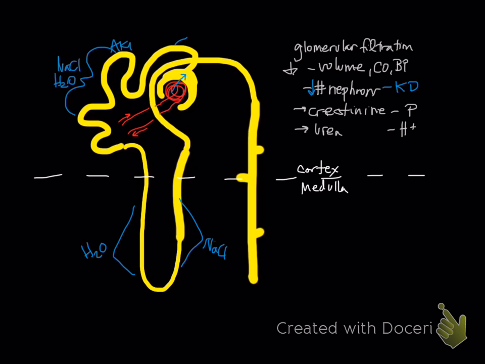Then the other place was that distal convoluted tubule where you're reabsorbing sodium and chloride, but here it's under the effect of aldosterone. So those are kind of the three main places within your kidney where you're reabsorbing sodium and chloride. And only really one of them when we talk about chronic renal failure, or chronic kidney disease, although that's not to say that other things aren't going to affect it. But when we talk about the medullary interstitium and medullary nephritis or interstitial nephritis, especially in older cats, and we talk about damage to the tubules, that's this whole medullary interstitial area. That's kind of one concept to consider.